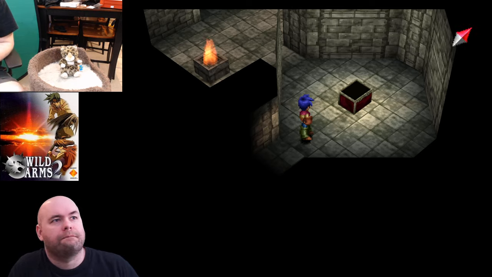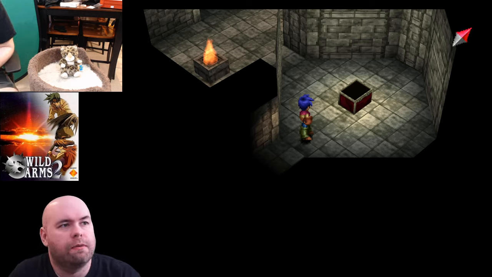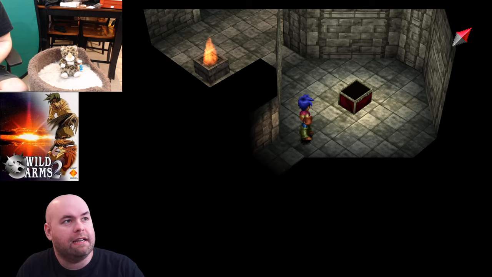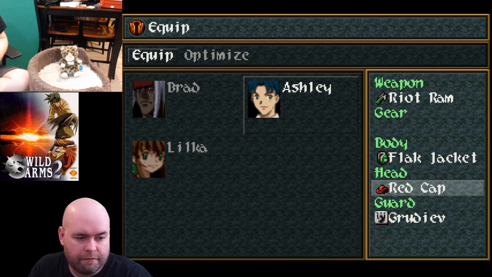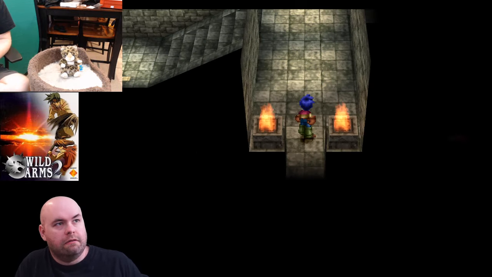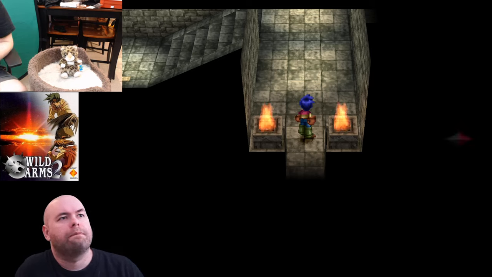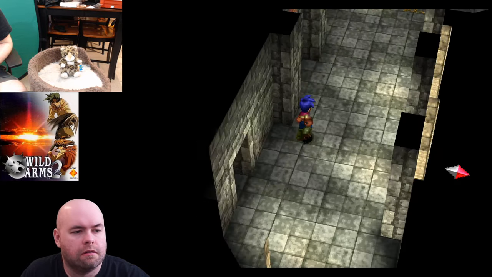Alright. Let's see. I am here. Okay. Anything else that I need to worry about in here? Oh, I should equip Ashley's other things. No, I do have them equipped. Okay. I still need to cure Lilka of her memory issues. There we go. Accidentally lost my spot. Okay, got those things. What else is in here?